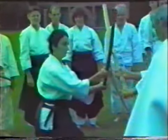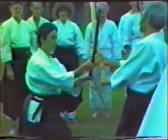Here also, it's the same. And because of that, you have to use body movement, which is Aikido, to get out of the stalemate. You can't let go. You got a stalemate. So we changed to use body movement to get out of this problem. There's many ways you can do it, but you can't let go.